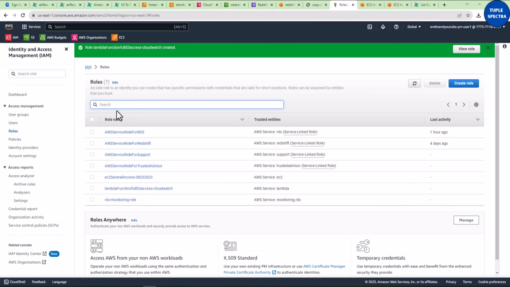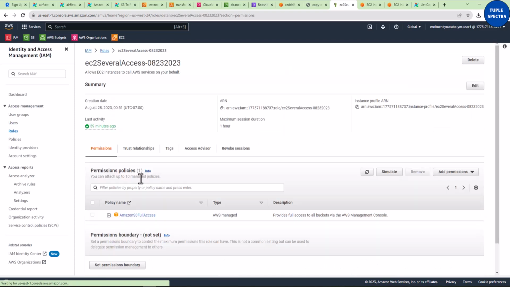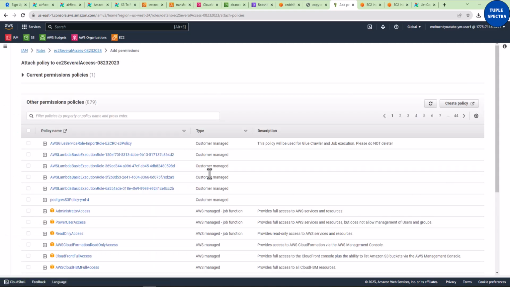Remember that we had a row. Let me refresh. We had this row, EC2 several access, this right here. We need to give it another permission. We need to give it permission to be able to access Redshift. Okay, so I will come right here and I will say attach policies.